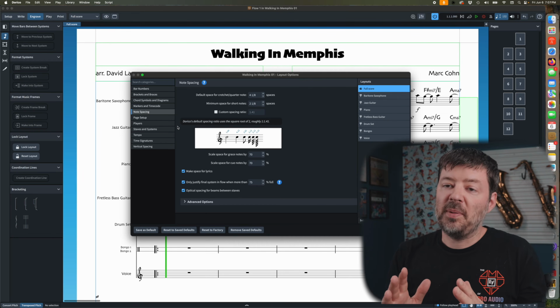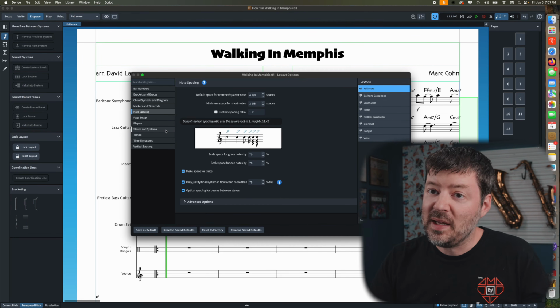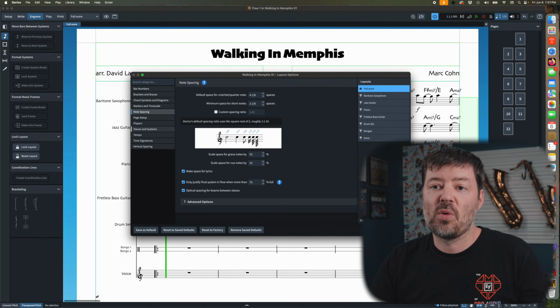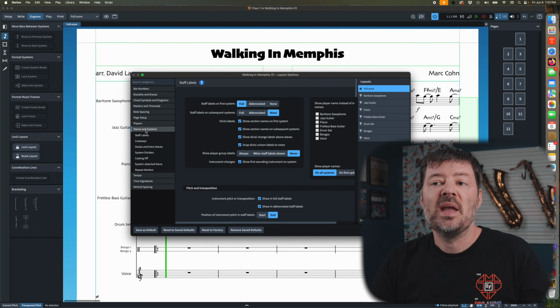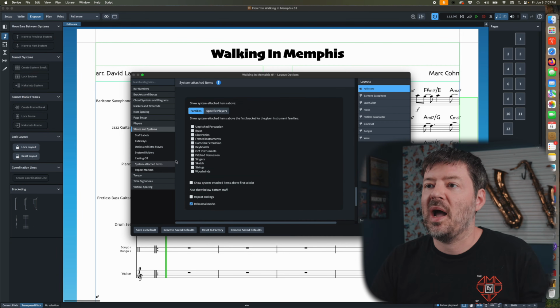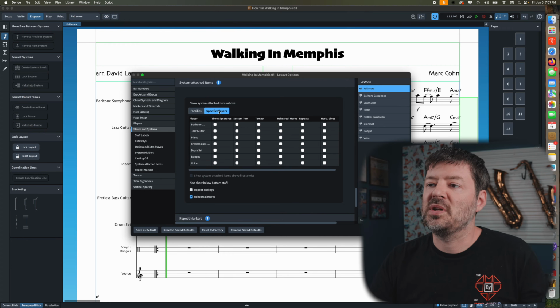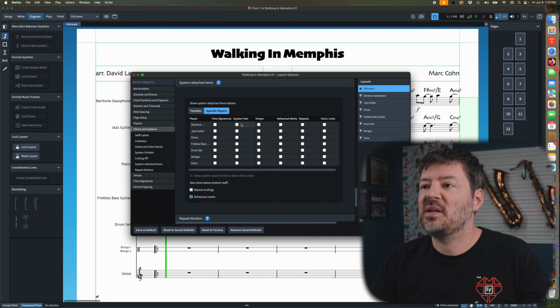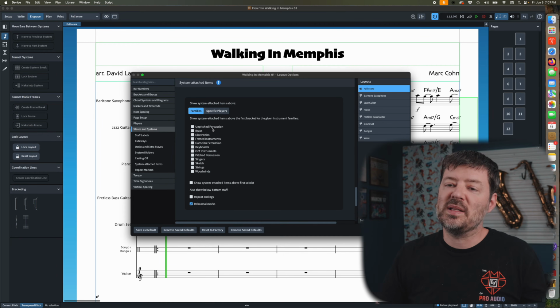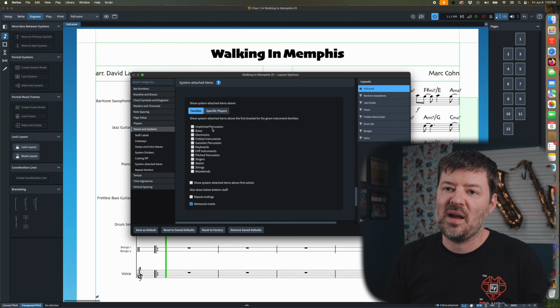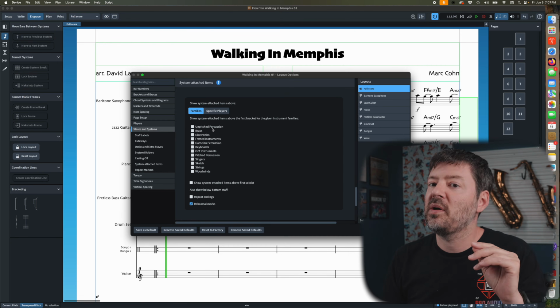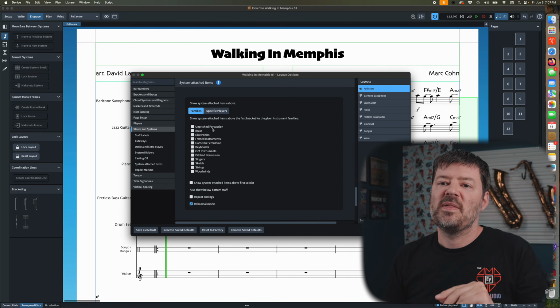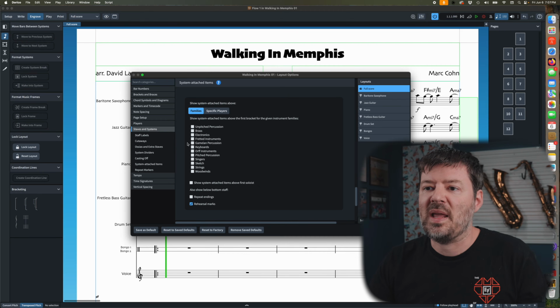Okay. Now, there are a couple of other bonus ones here you might need depending on the kind of score you're working with, which is here in Dorico 6, you have your system attached items, which this allows you to choose what staves display your time signature, your system text, your tempos, and things. Now, in this score, it's pretty simple, so I'm not using anything custom, but in a minute here, when we look at a large ensemble score, that's where some of these settings come in handy.